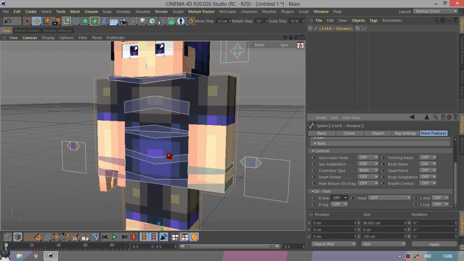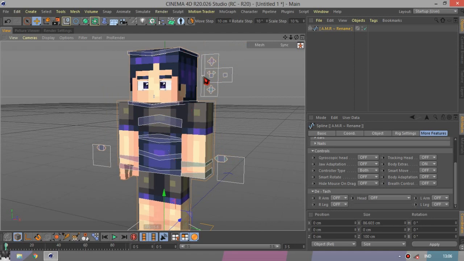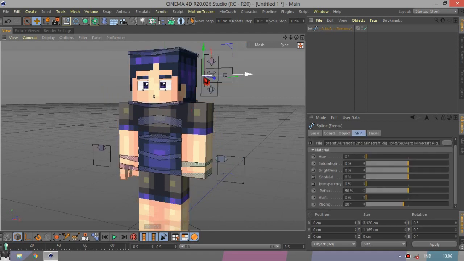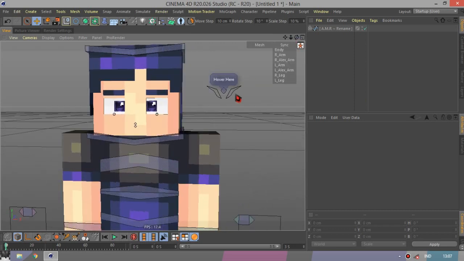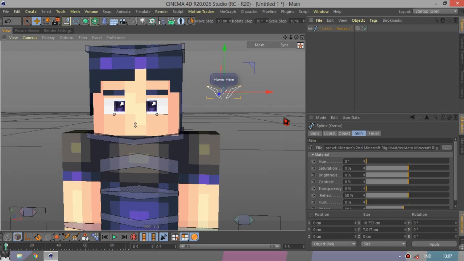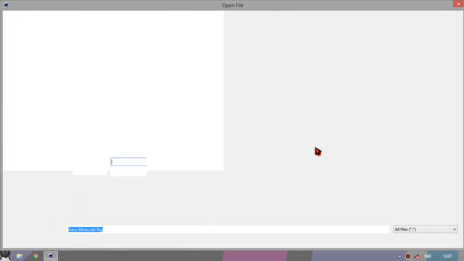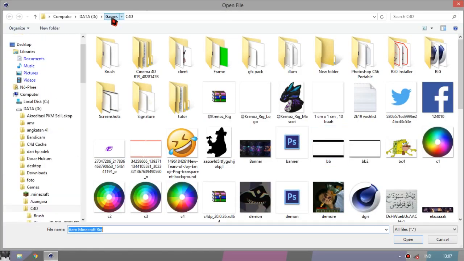Okay, then there is this logo of mine. You can hover here, click the logo, and press Q to access facial control or access user data and attributes. So you can click the logo and access a whole lot of new user data. And there is the skin tab. You can click these three dots and it allows you to change up your skin.